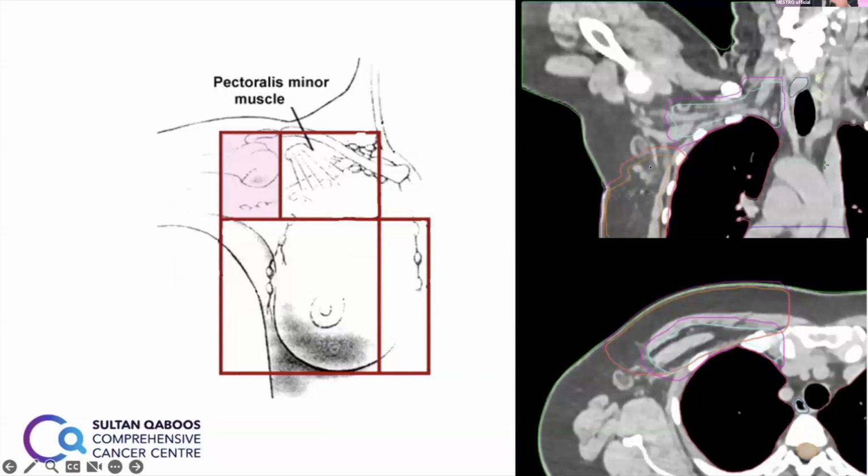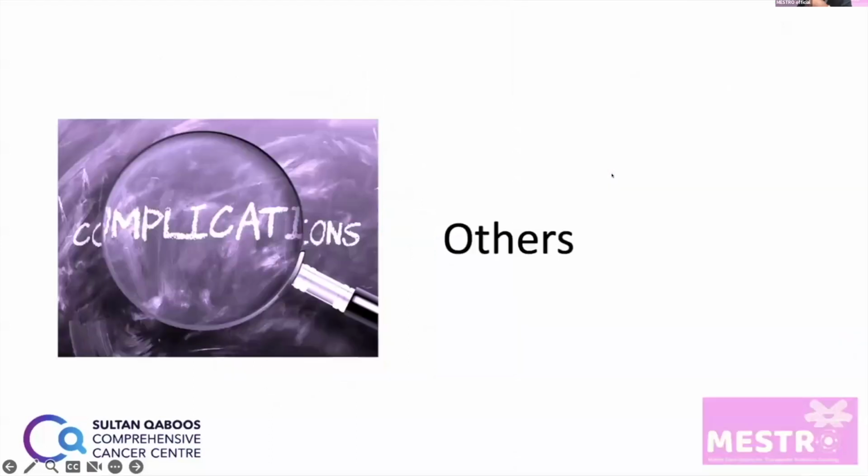And food for thought. When I was trained in radiation oncology at Princess Margaret Hospital, and they're still practicing like that, we used the classic three-field technique, meaning that we estimated that when you have a full axillary dissection, there's no point in delivering radiation to level 2. Level 1 will be in the field, but level 2, there is no need. It has been removed, and we just want to cover the nodes that the surgeon cannot remove. And in our center, at Sultan Qaboos, we have decided that for a patient where a fair amount of lymph nodes has been removed, we just treat the top of level 2 and the level 3 nodes. There's probably no need to deliver radiation at this level.